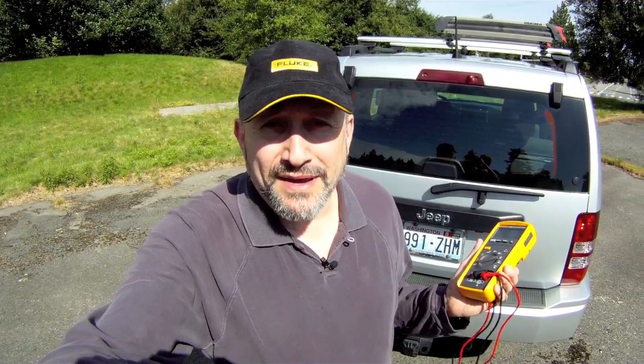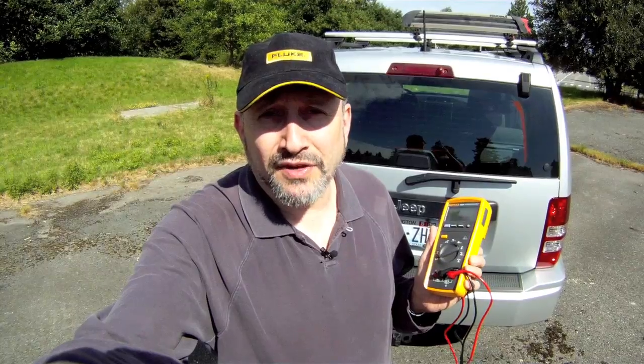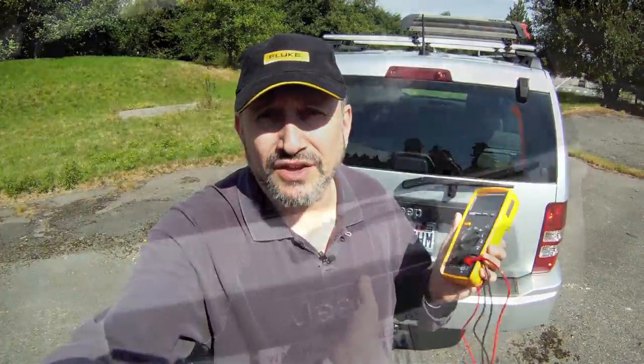Hey, a friend of mine gave me his car because his rear window defogger grid hasn't been working. So we're going to use the Fluke 233 today to be in two places at one time. We're going to hook up to the back of the defroster grid, and then we're going to take a look inside to see if the switch is working and supplying power. So let's take a look.